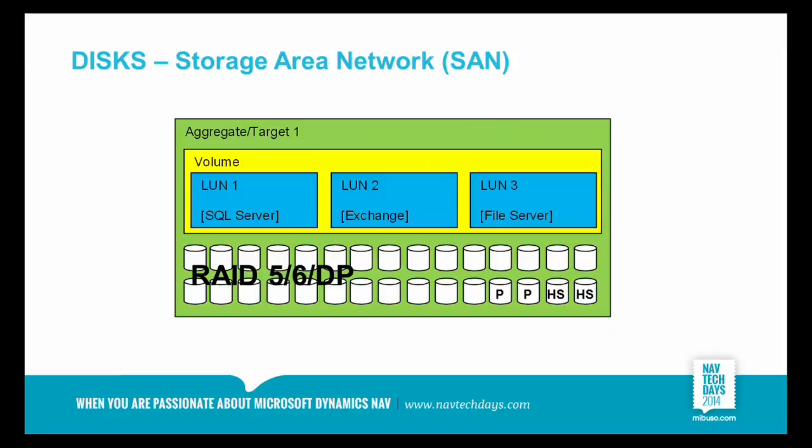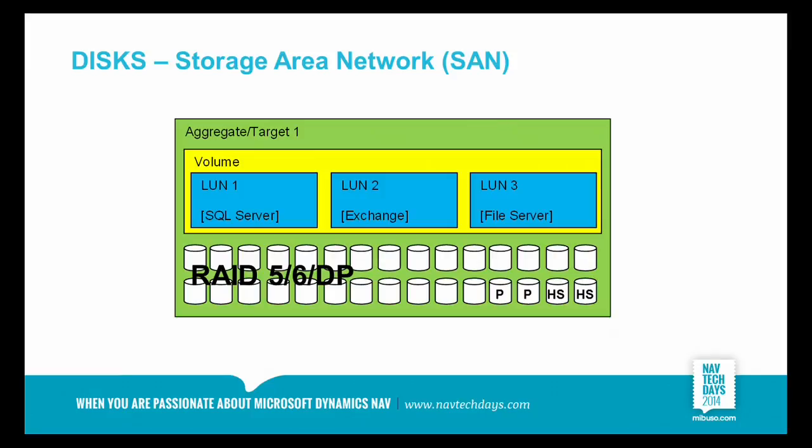So this is a physical aggregate or target, depending on the manufacturer. And out of this physical target, so-called LUNs, the logical volumes, are created. A LUN is just a logical volume. And these LUNs are assigned to the using systems like SQL Server, Exchange, or whatever. LUNs have the big advantage that they can be managed on the fly and very flexibly. So you can increase the size on the fly. Nowadays, you don't even have to restart the machines or something like this, which is not possible with real physical RAID volumes.